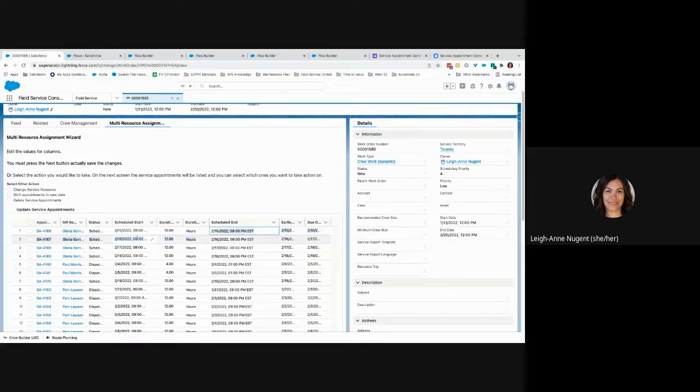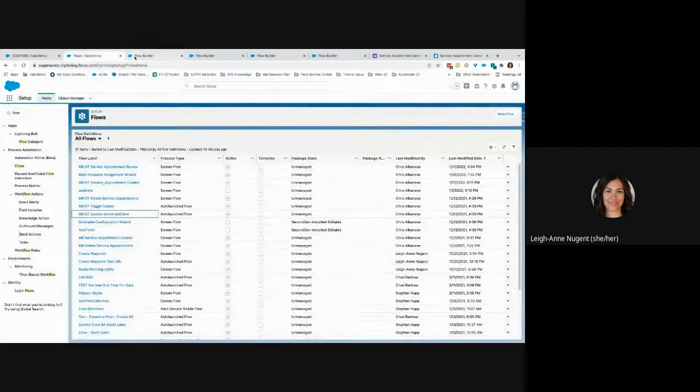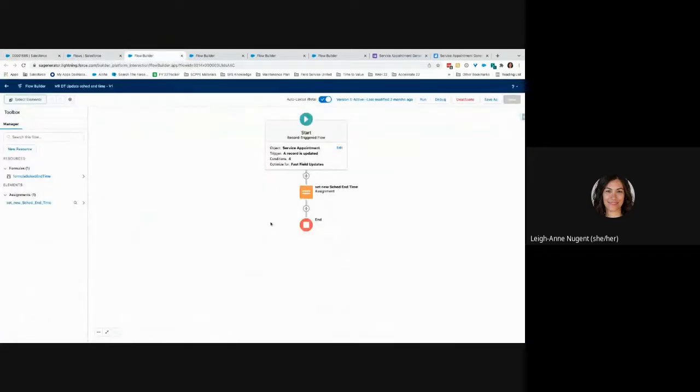right? So if they change this to start at maybe 10 o'clock and it's still 12 hours, then this will be 10 o'clock. If they change this to be 10 hours, but they're starting at 8, then this will end up being 6 o'clock. So this is something that has been created in this tool. This is not part of the product.